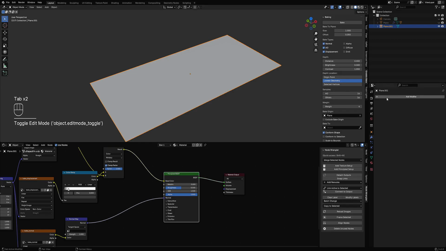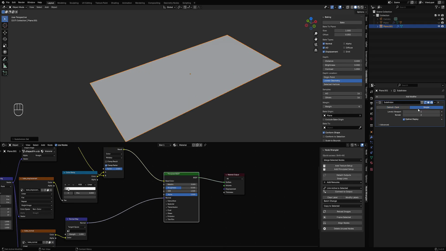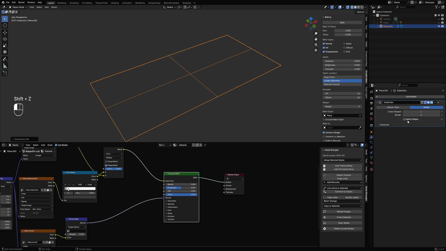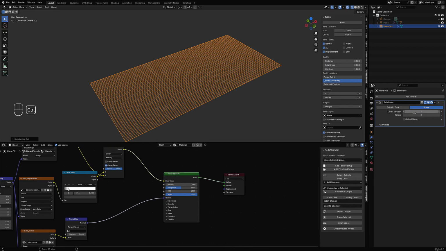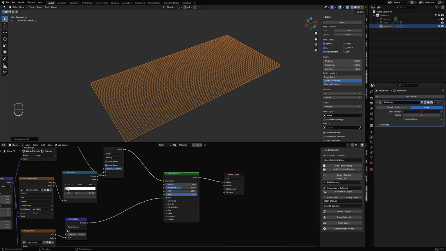First, we have to add a subdivision modifier. We don't need the Catmull-Clark. We don't need the softening or the curving of the edges. We just need simple geometry. Go to viewport, disable this so we can see the subdivision. Increase this. And if you want to render this, the levels in the viewport and the render should also match. Just remember that. So for this detail, we may need to go to 7 or 8.